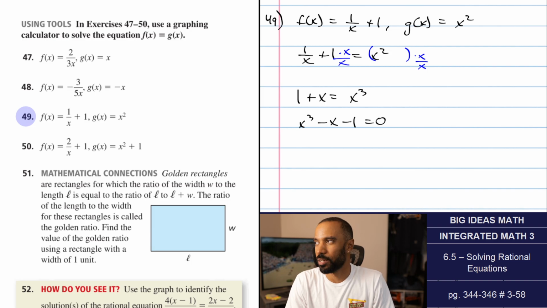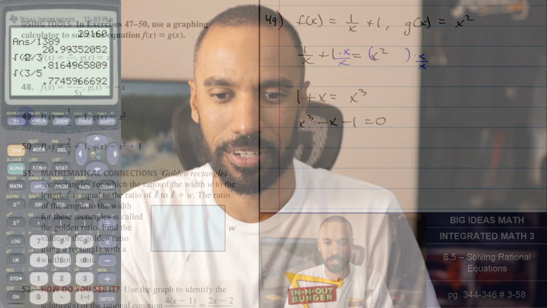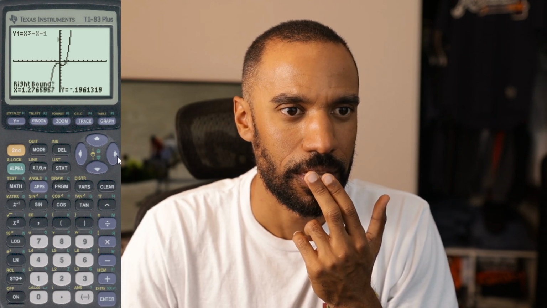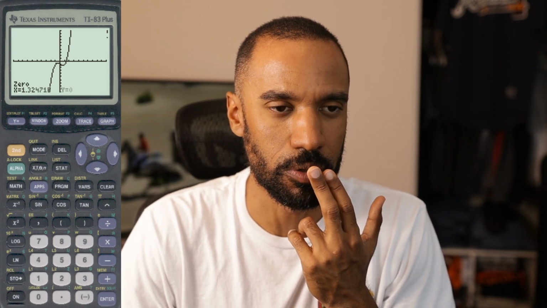So, wait. Yeah, I'm using the graphing calculator. I'm thinking rational root theorem, but I don't think that works. Okay, so this has x cubed minus x minus 1. And I want to see when these equal 0. So I'm doing it a little differently. Maybe now the book's telling me this is how you should have done it to begin with. But I'm going to find the 0 in between here, which is the same way as setting those equal to each other to begin with.